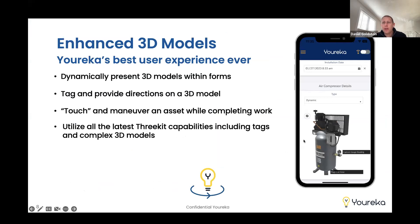Enhanced 3D models: enabling our field workers to have 3D models integrated into their forms so they can see it, touch it, spin it around, zoom in, and get cues and instructions tagged right on these 3D assets of what to do. This is integration through 3Kit, one of the leading technology partners in the Salesforce ecosystem for 3D models, and it can be embedded directly in any form in Eureka. This will be released in an upcoming patch in a few weeks. Please feel free to add questions in the Q&A and we'll answer them live or at the end.